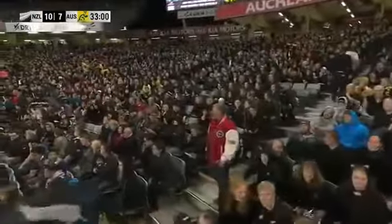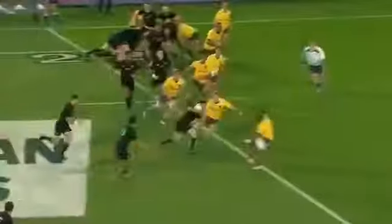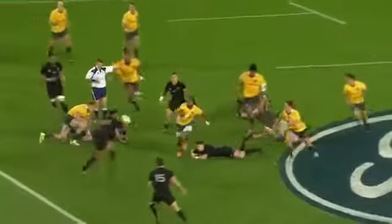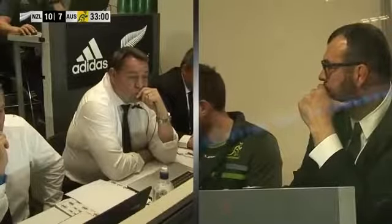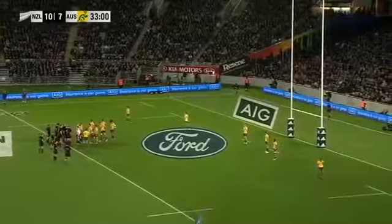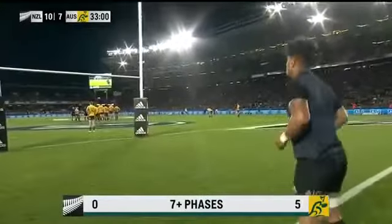So 7 minutes remain until half time, and there'll be a little bit of consternation in the All Black coaching box, I would imagine, Justin. There will be. They have had some inaccuracies in the game so far, and there's another one of those where things just aren't quite clicking like they can or have been doing. Running the lines there. And there's the respective coaches' boxes. They just haven't had enough ball is the thing that'll be concerning Steve Hansen and the rest of his coaching team, that Australia have had all of the ball and all the territory, and the All Blacks will probably find themselves feeling like they haven't got really started in the game yet, albeit they've still scored two tries.